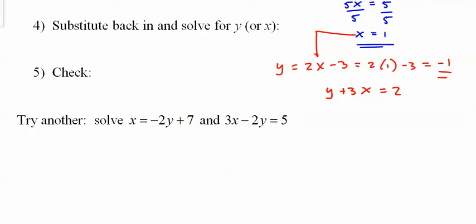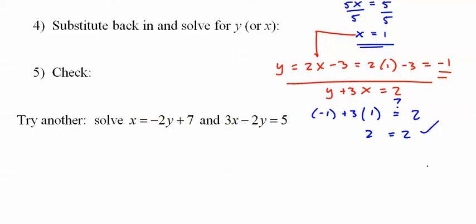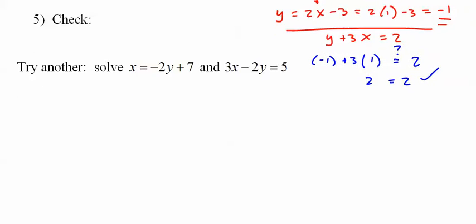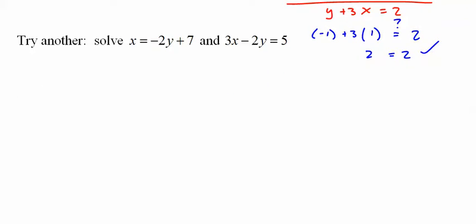And if I plug in y equals negative 1 and x equals 1, do I get 2? Negative 1 plus 3, 2 equals 2. Hey, we did it right. It's called substitution. It takes a little getting used to. You might want to pause it. You might want to watch me do it.